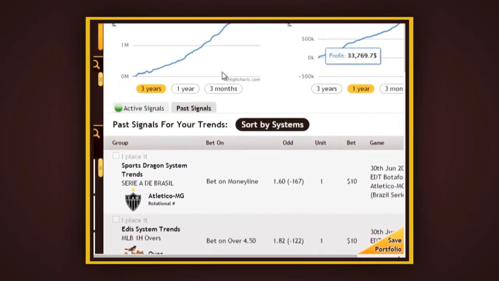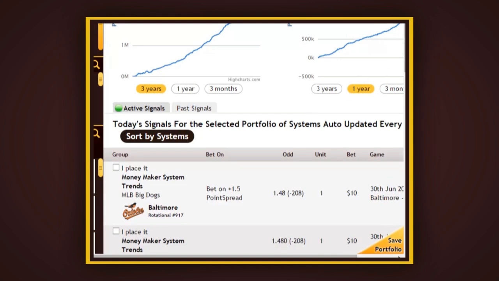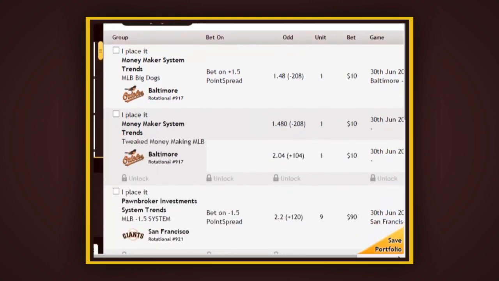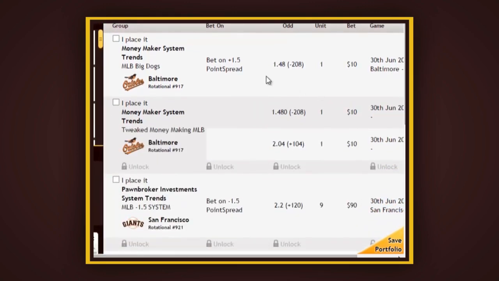Okay, and then more importantly, what we're interested in right now is the Active Signals tab, where I can see current signals for you to place bets on. Now, each of these signals tells me the team to place a bet on, the bet type, the odds, the unit size, and when exactly the game starts. So all I have to do is simply place the suggested bet at the bookie and we're ready to go.